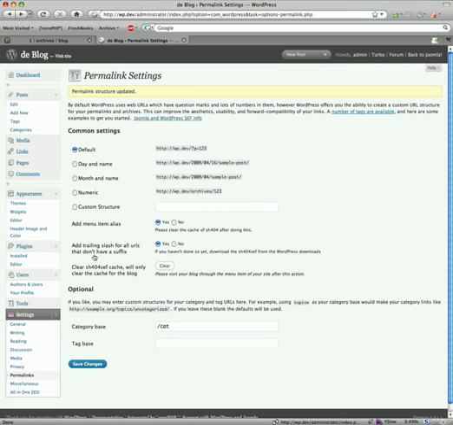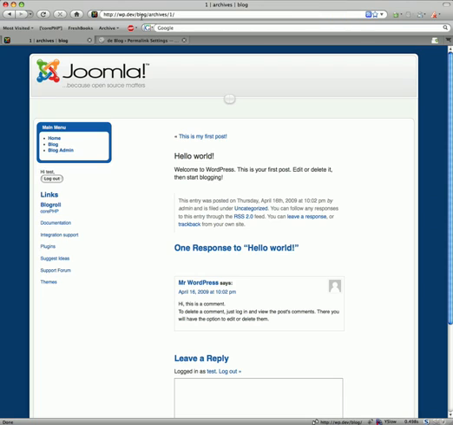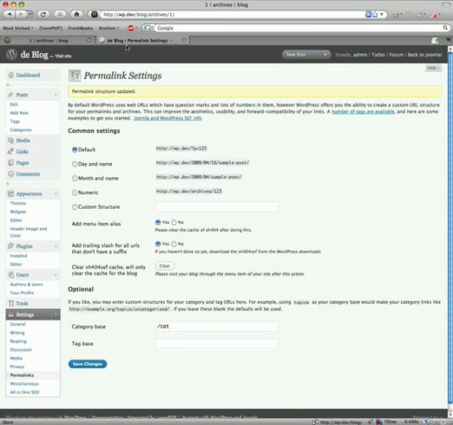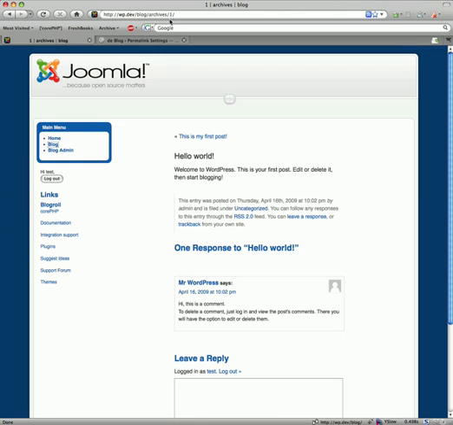You can change all this, but now with sh404, WordPress will automatically recognize that you're using this component, and will give you 3 extra options. It'll allow you to pick yes or no for adding the menu item alias, which is just this blog, or whatever you name your menu item, and it's just the alias. So you can pick to show that or not to show that. Also, you can pick whether to show a trailing slash or not at the end of the URLs. So it can be either like this as it is right now, or like that.